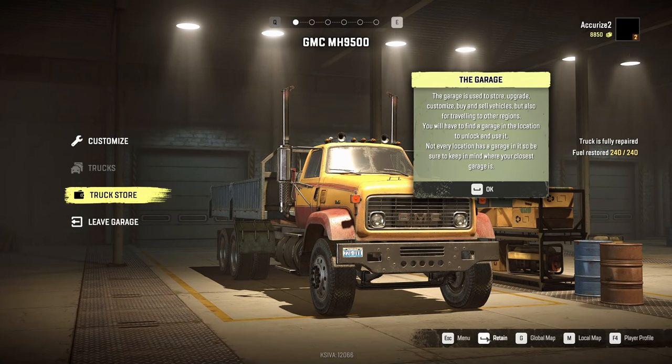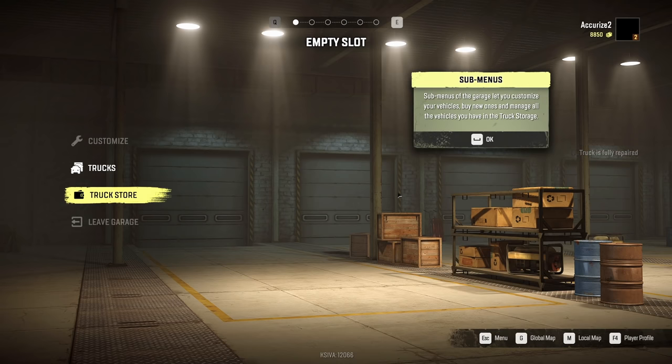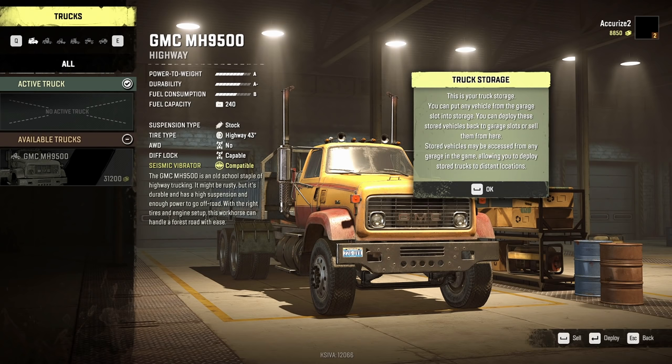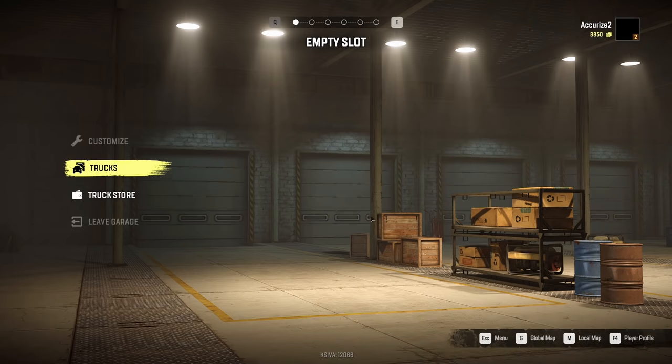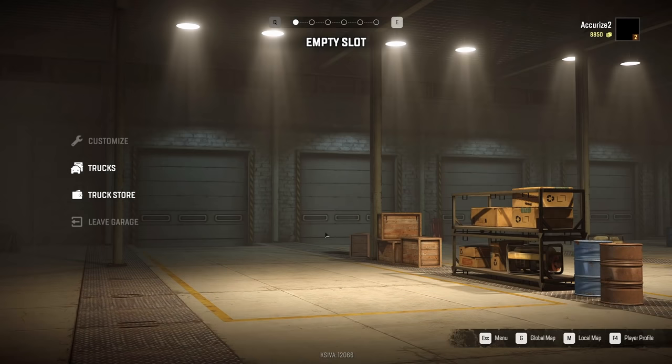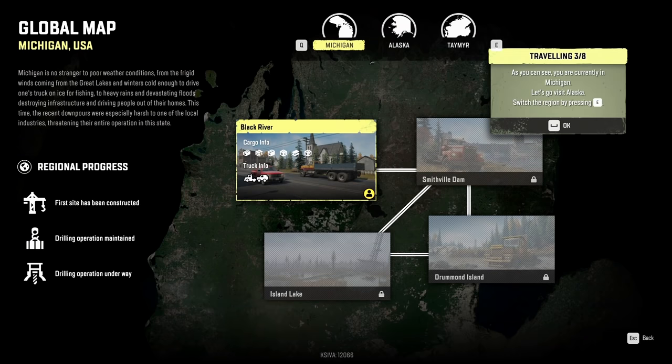Let's go ahead and retain this truck, which will place it in our garage. So now, if we go here, right there's an available truck. So, okay, no active truck at the moment. That's okay. What we'll do is we're going to go out here to the global map. Oh, it wants us to go to the Alaska region first for this travel tutorial, just to show us how to skip between regions. That's all it's doing. I don't have to drive there.